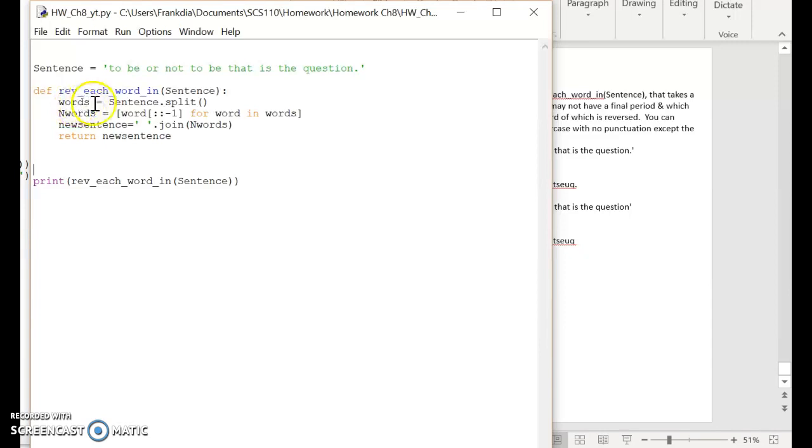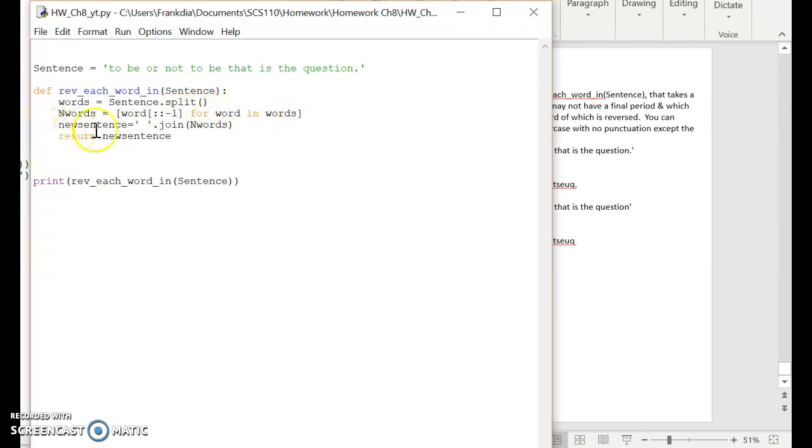So the first thing I did, I split the words in the sentence. Now I create a new words list. So what I did with this function, with this tool over here, I just reversed each word of the sentence.